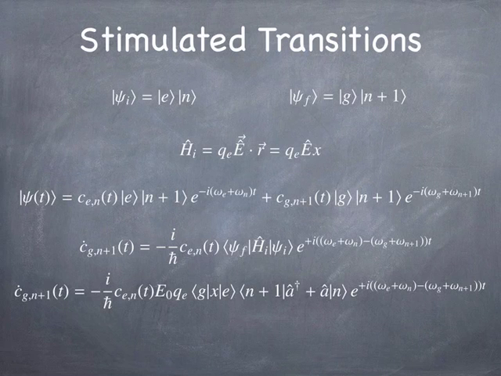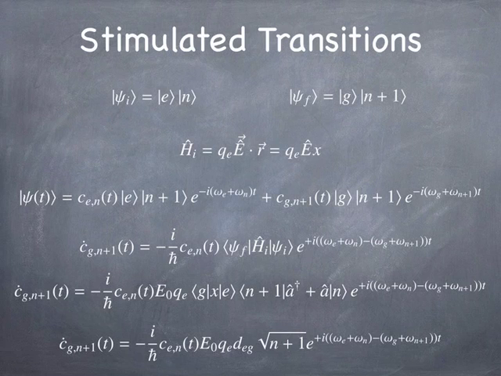The other thing is, I'm assuming the atom is in the center, where the sign of KNX is 1, or the sign of KNZ is 1. I'm putting the atom at a maximum location of the electric field. If you move the atom around, depending on where it is, you might not be in such a place. In a very large cavity with walls that are very far away, many, many wavelengths away, this isn't going to be a big factor. What you can do then is, instead of dealing with standing waves, you can switch to traveling wave representation. But it doesn't make any difference in the end, so we'll just assume the atom's at the center.